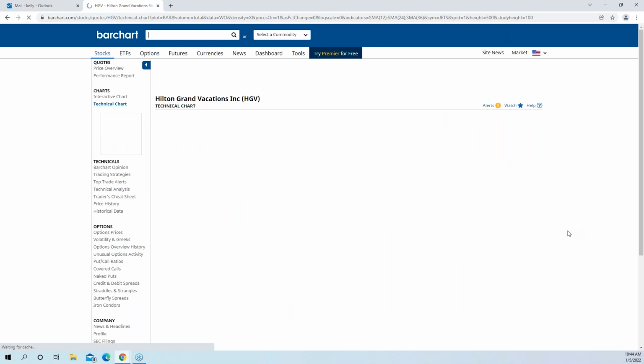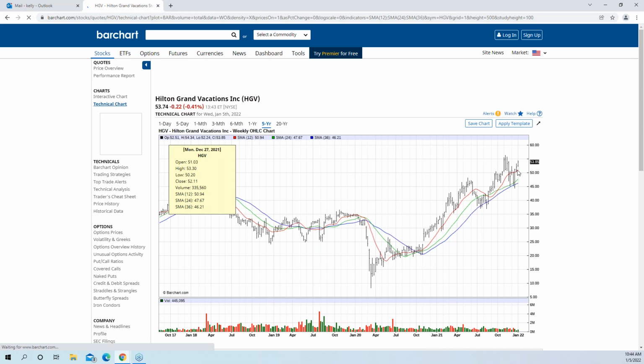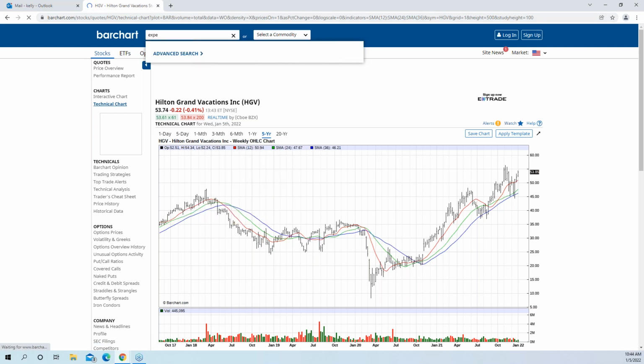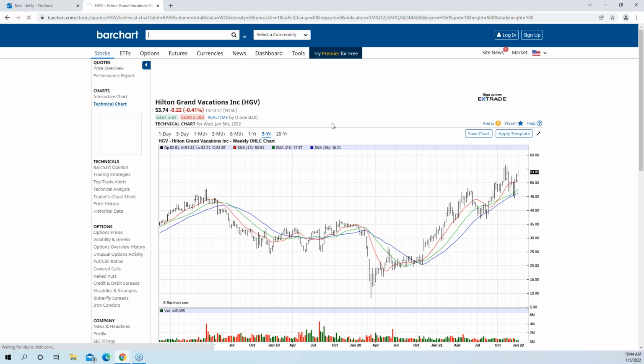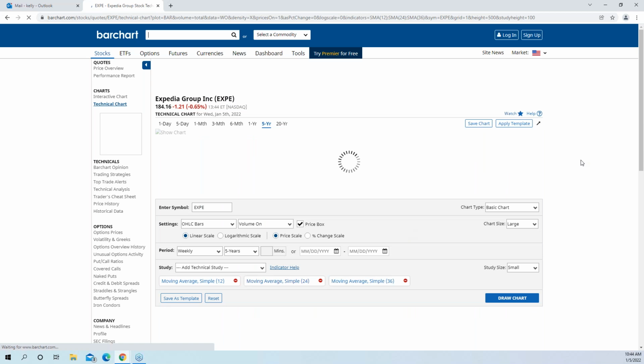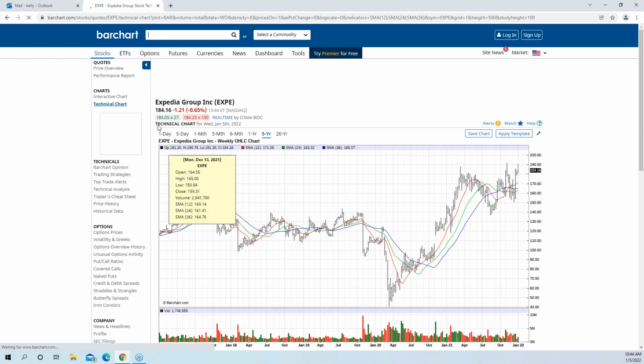And this is one that is also trying to get going. This is Hilton Grand Vacations. Again, a great play for next summer possibly. And when people want to go someplace, they definitely have to make reservations. And so here's the reservation stock that we've liked, although it did get extended and it's probably going to pull back. But you see, this thing looks like it wants to go someplace as well. So that gives you a little bit of a reopening situation.